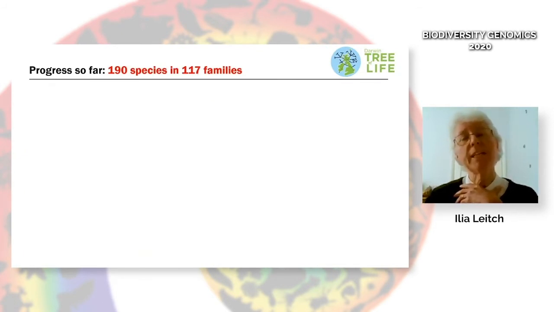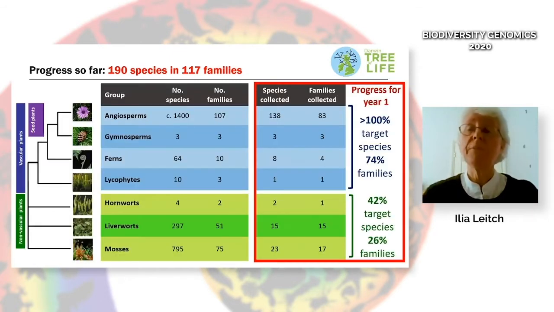So in terms of numbers, we have so far managed to collect 190 out of those 235 target species. And there's good phylogenetic diversity distributed across 117 families. And what you can see from this, on the right-hand side of this slide, is that already we've exceeded the targets for the vascular plants, and for the non-vascular plants, we're also making good progress, and this is likely to improve, probably reaching our targets by the end of the year through ongoing field work, as well as taking advantage of the excellent bryophyte collections growing in the Royal Botanic Garden in Edinburgh.